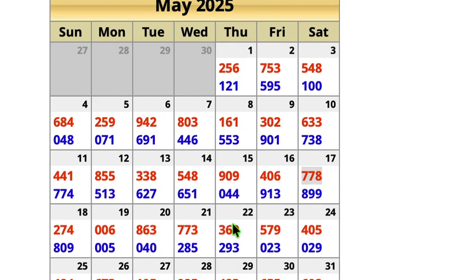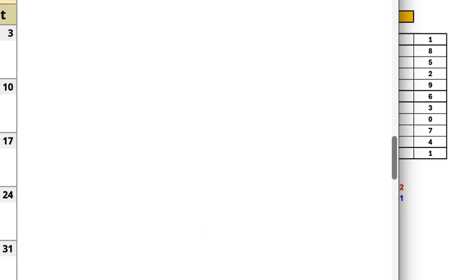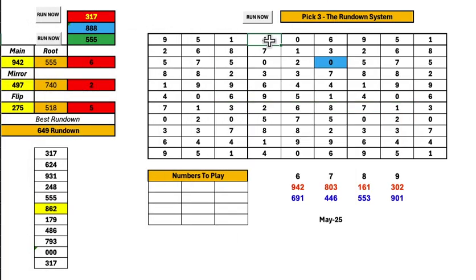So let's try the 22nd is 360. And then the 23rd is 579. So let's do 360. So we'll put 360, 815. So now we're looking for the 23rd. So the 3 is way up here. So let's bring this 3 down to here. So let's put 360 into that blue box. So it's going to be 746, 291.